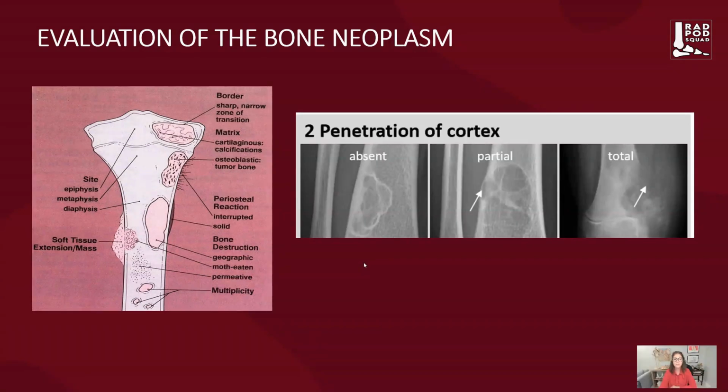When we're looking to evaluate the penetration of the cortex, it can be very important to understand that in a geographic 1A lesion, we have a complete rind of sclerosis in an absolutely benign non-ossifying fibroma. We notice as it becomes slightly more expansile in this particular lesion, there's endosteal involvement, and we'll be looking to characterize whether or not there's any cortical breach, or is this 50% or greater involvement that may indicate that there's more aggressive features to the lesion. And of course, you can clearly see there's a lucent lesion, there is a break in the cortex, and perhaps even the suggestion of a soft tissue mass in this penetrating aggressive lesion.